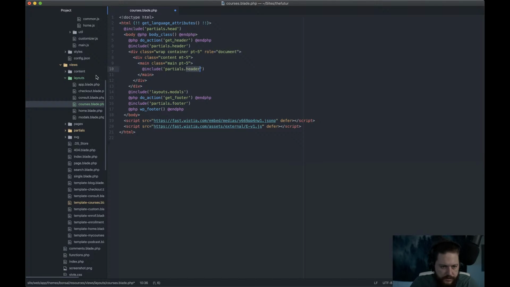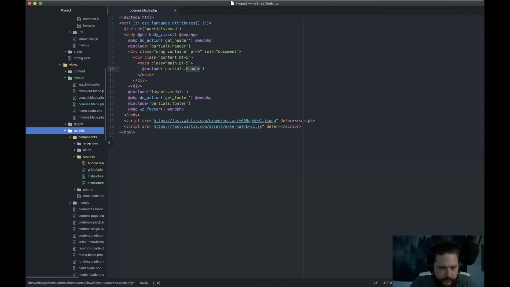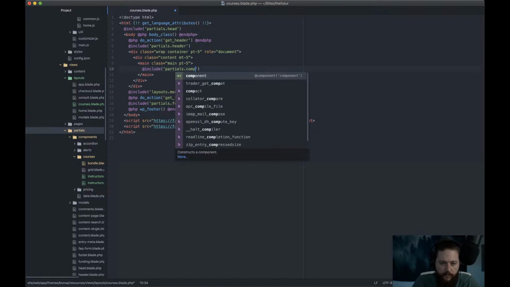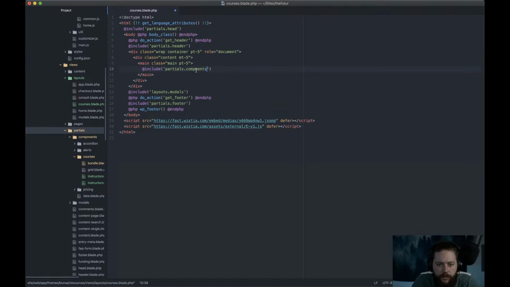I'll say partials, components, courses, and we'll say a bundle would also make a good featured one, so let's maybe try that.